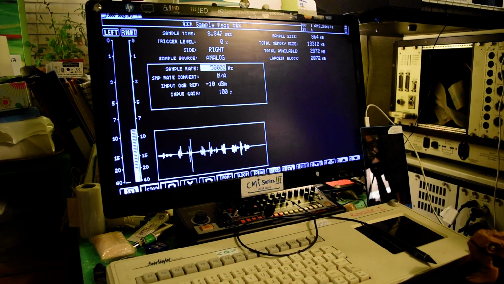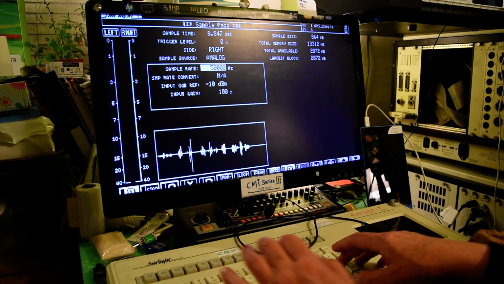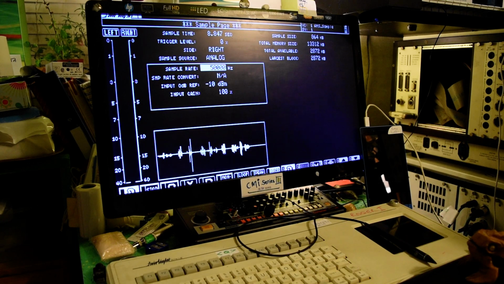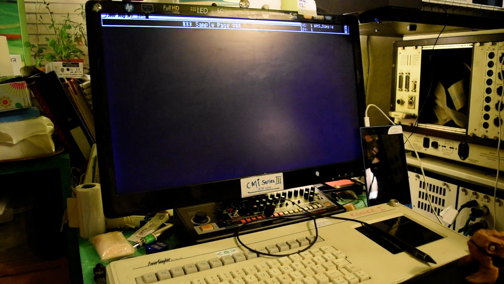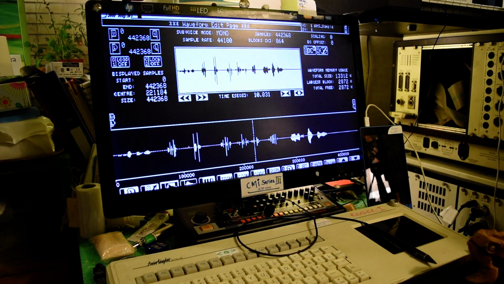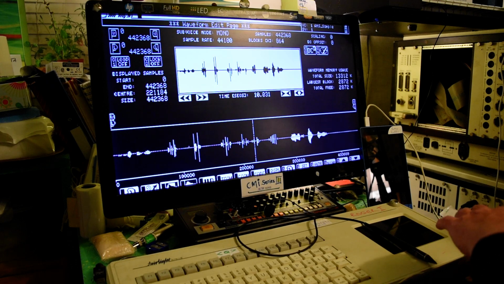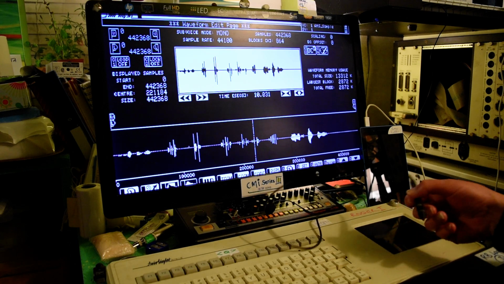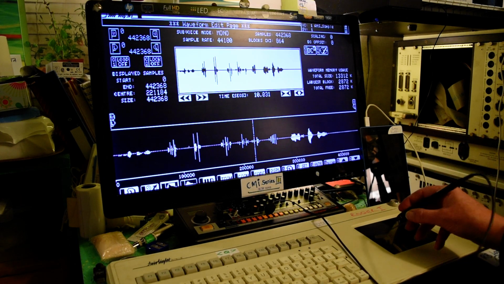So the sample we've just put in there, let's just hear it as it is. Let me just turn this up a little bit and we'll take it to the Wave Edit page. Right, so anybody who's ever used a DAW, like Logic or Pro Tools or Ableton or Cubase, this will look very familiar. But the difference being, this was actually invented back in the late 1970s.